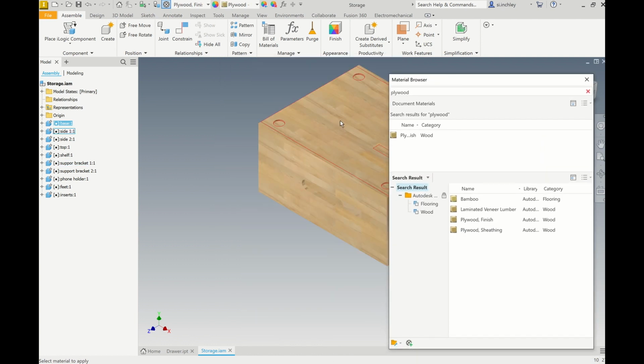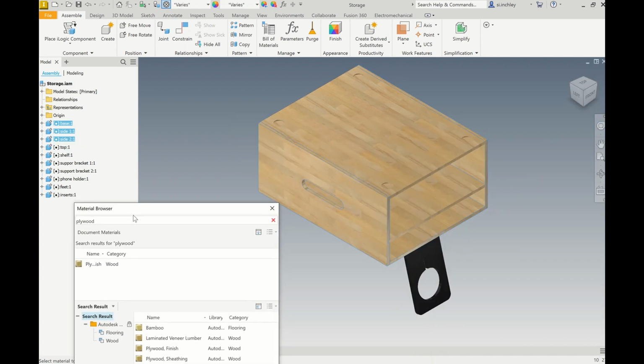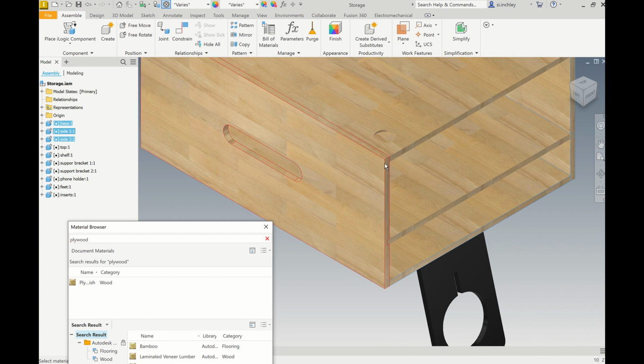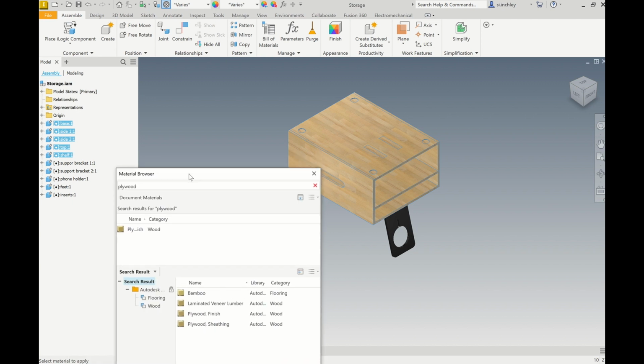Okay, and then I'm going to bring that over to the side, and I'm going to hover over these different parts and select them. And when you select them, if I bring this over here, you can see they're slightly changing colors. So you can see it's lined up there. All right, and we know what they are as well, top and shelf, but not these support brackets or phone holders. So we've got all of those different ones, and we're going to assign them to this plywood. So now if I click on plywood with them highlighted, there we go. That's now allocated the plywood material and finish to these different parts.